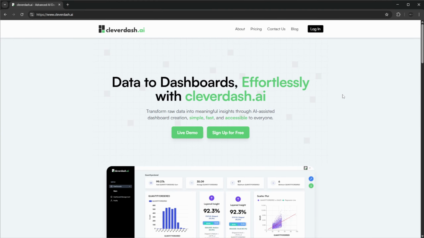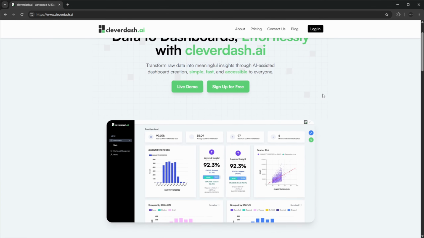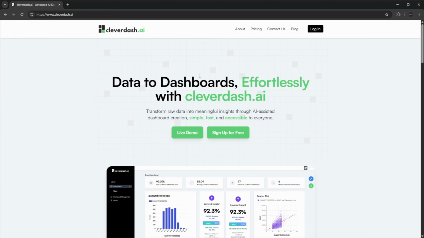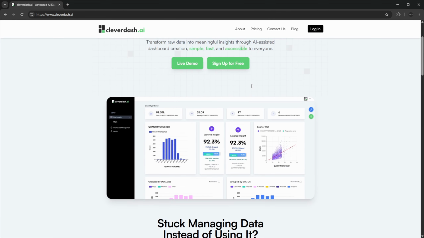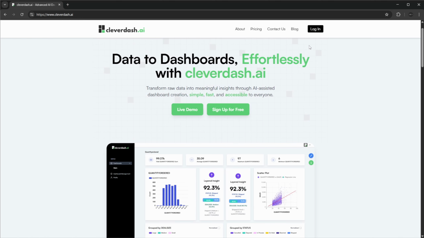Hey, it's Random Code here, and today I'm going to showcase the full flow of cleverdash.ai as it is now, more or less fully, at least the base functionality, working. And I'm then going to showcase what we can do, and I will then hope and ask if any of you out there find this interesting to actually go yourself and sign up and try it.